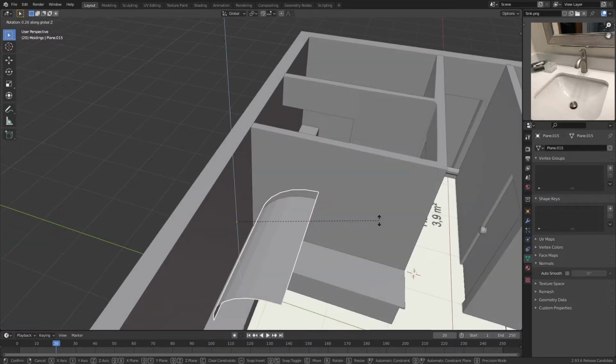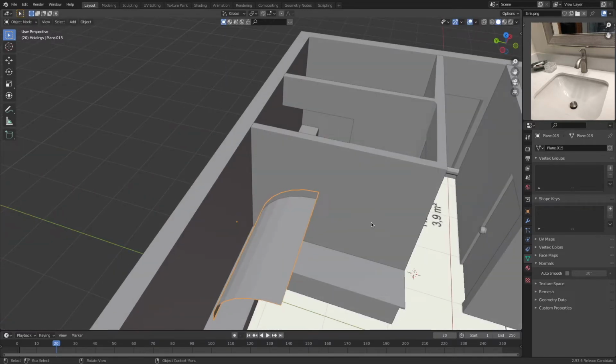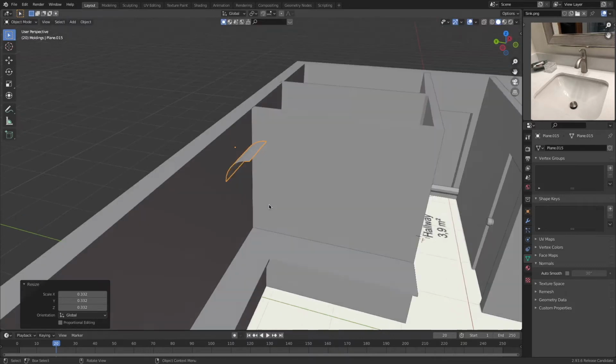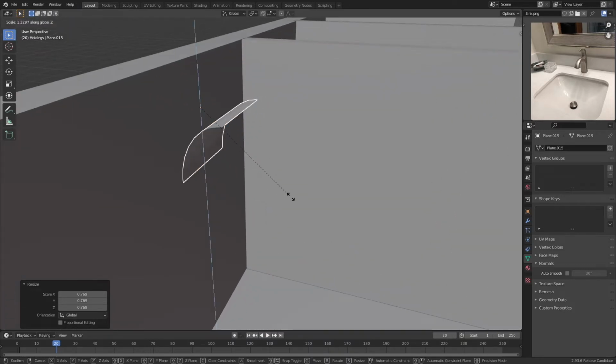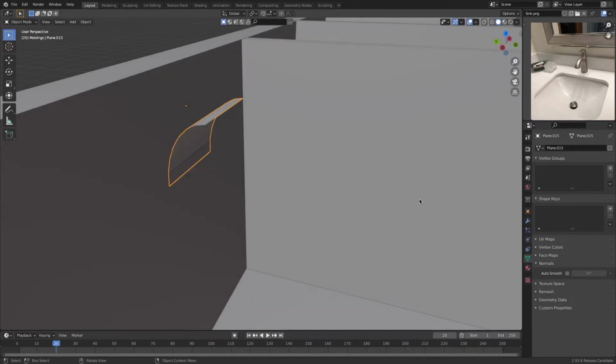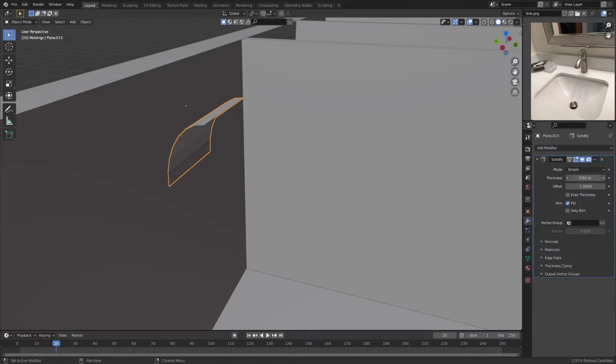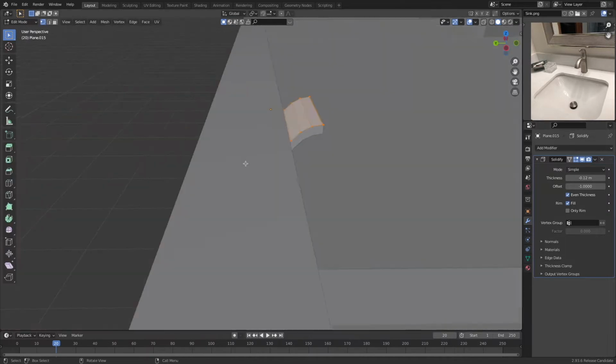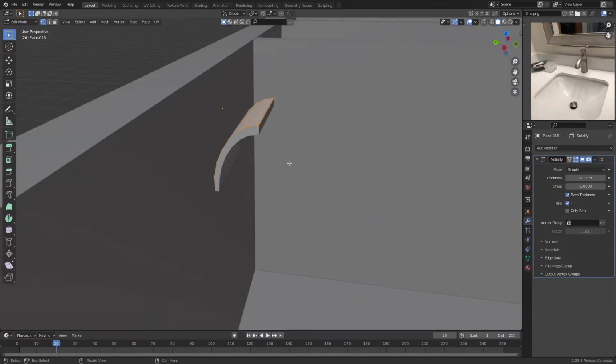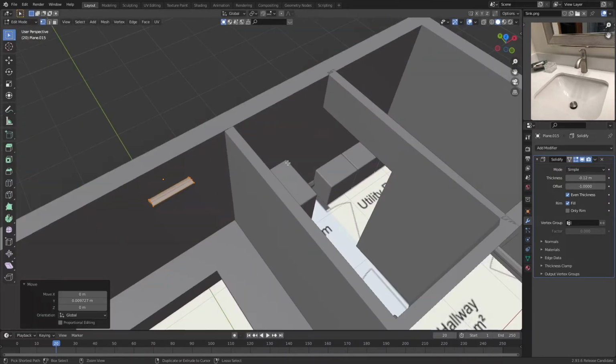Let's go G Z, S to scale, S, S Y. Let's add a solidify modifier just to give it some nice thickness, like that. Okay, good.